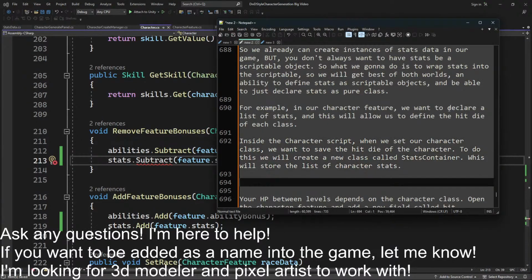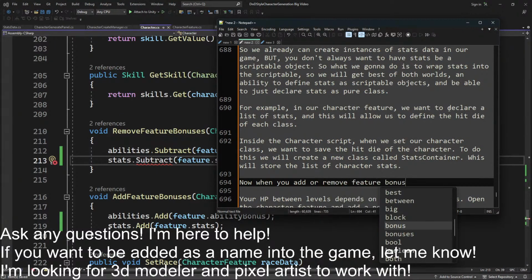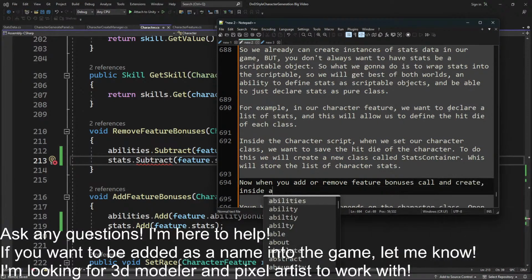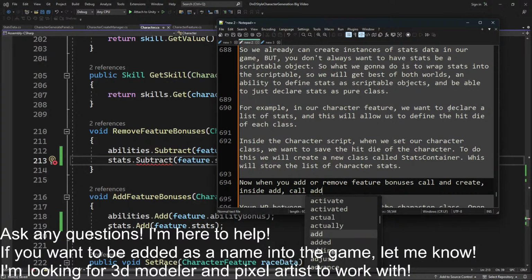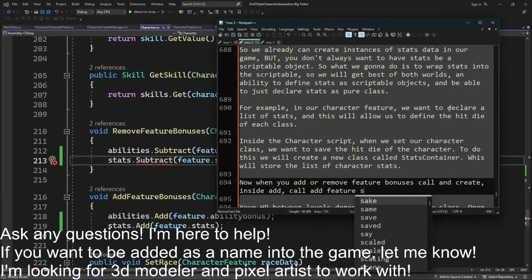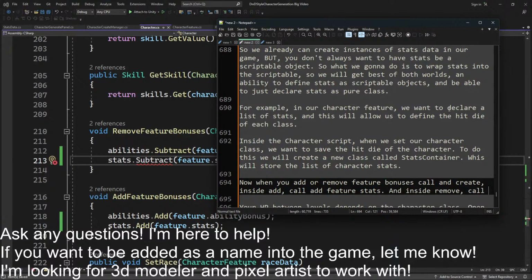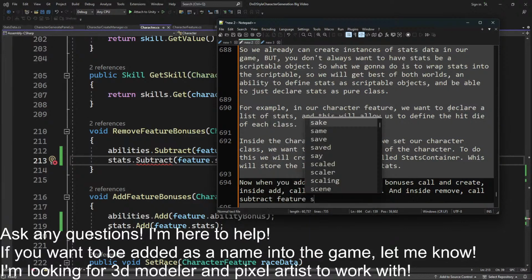So now list of character. Now when you add or remove feature bonuses, call and create. Inside add, call add feature stats, and inside remove, call subtract feature stats.